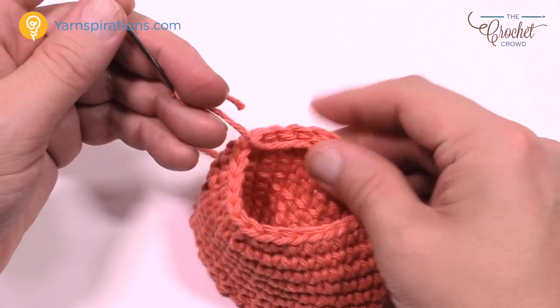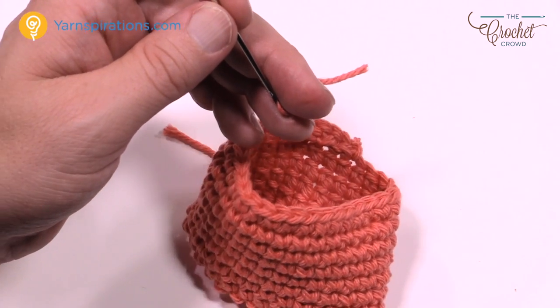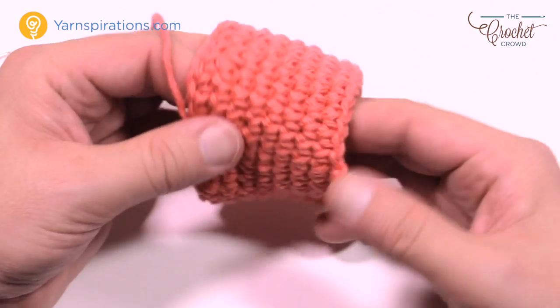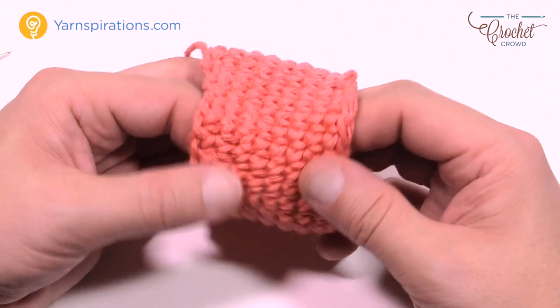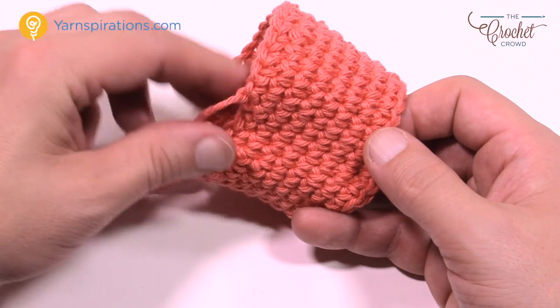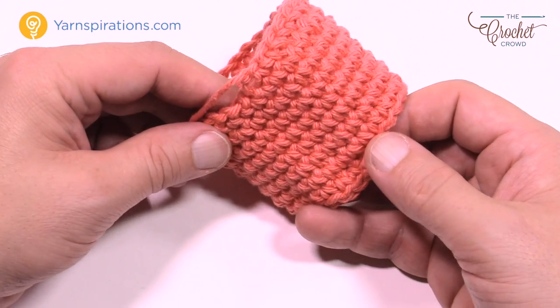So I want you to do that with both sides of your napkin ring, because you'll have the starting strand as well. So do that with both sides, so no matter which way you turn it, the way that I did it, there's no slip stitching lines at all. So continue now, get this hidden, and then we're gonna carry on with starting to make the acorn.